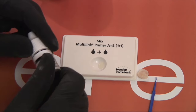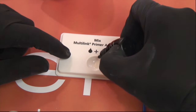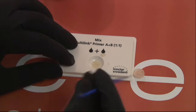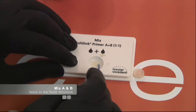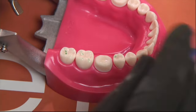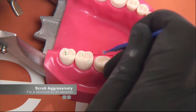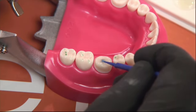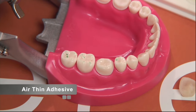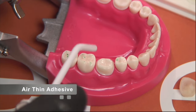Now to prepare the tooth structure, we're going to use multi-link, which is a self-etching bonding agent and resin cement. Take one drop of component A and one drop of component B, mix them together. Nothing else needs to be done to the tooth other than clean the surface. Mix the A and B together and apply it to the tooth structure. With multi-link and any bonding agent, it's critical that you don't just apply it and let it sit — you want to aggressively scrub this in for at least 30 seconds.